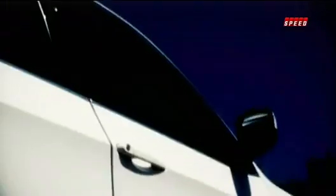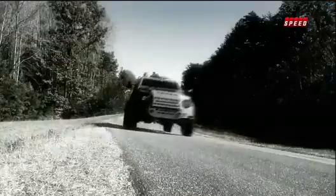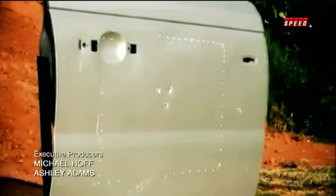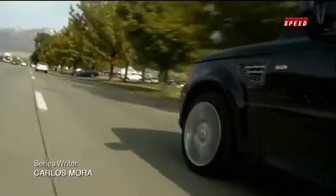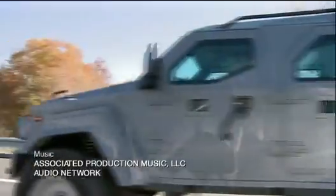But one thing that we're very proud of is that these vehicles have held up in the field. We've had over 250 attacks on our vehicles, and to the best of our knowledge, there's been over 400 people that's lives have been saved. Combat-ready road machines. They're built to withstand heavy fire with cutting-edge armor, giving you the peace of mind to lean back and enjoy the ride. SpeedMakers, armored vehicles.